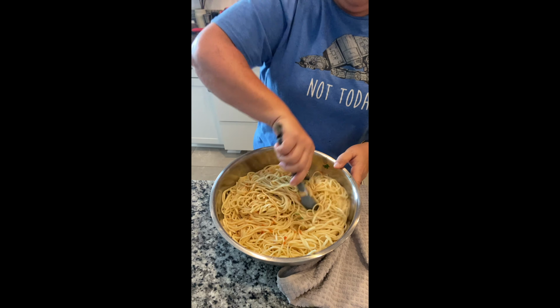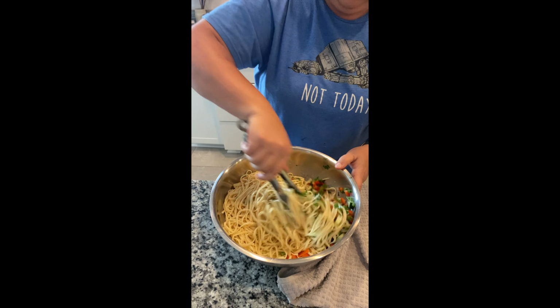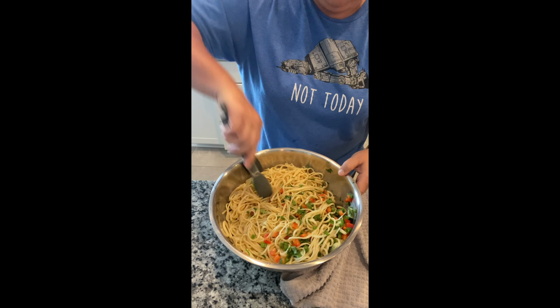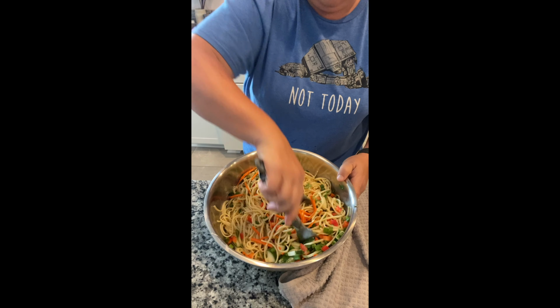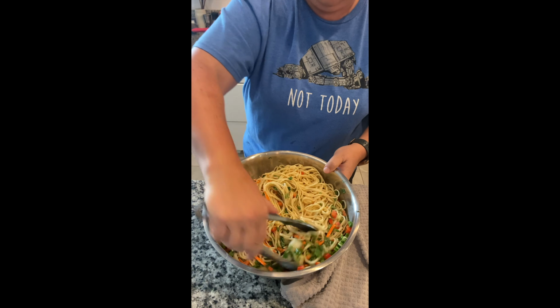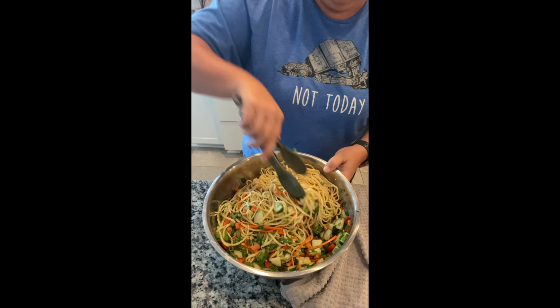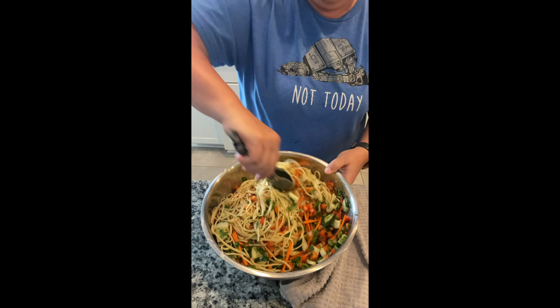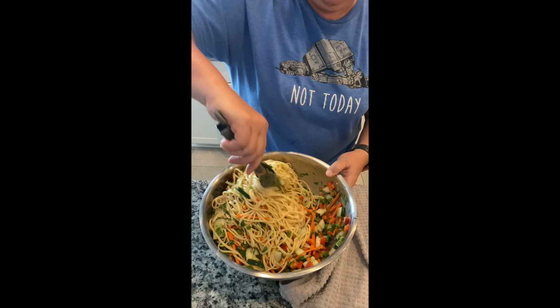Just start by adding about half of the honey lime dressing and start to give it a good toss. Start to mix everything together and see how the flavors taste. This time around, I actually needed to add just a touch more peanut dressing, and you'll see that here in a moment because the flavor wasn't quite right.